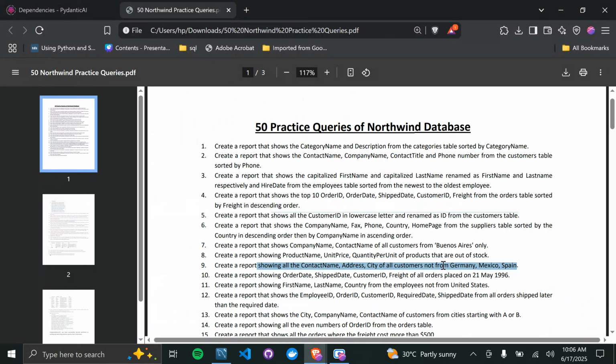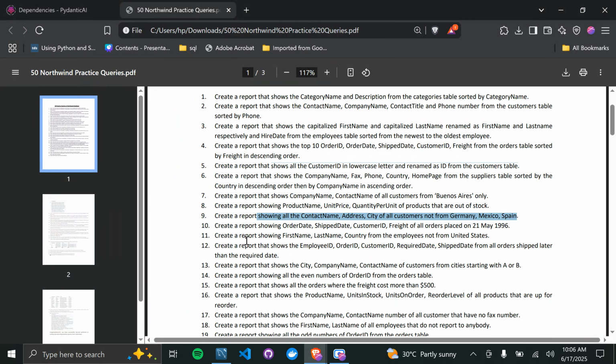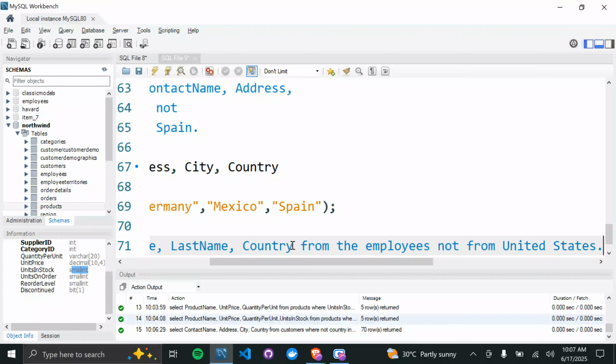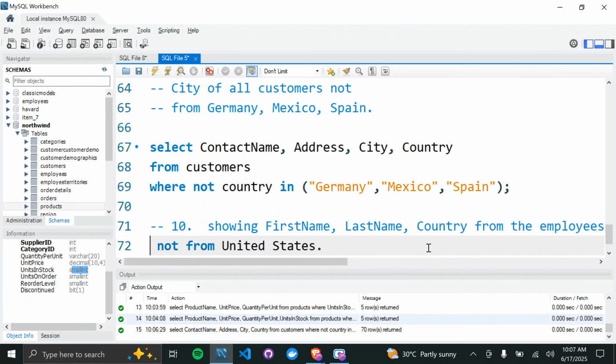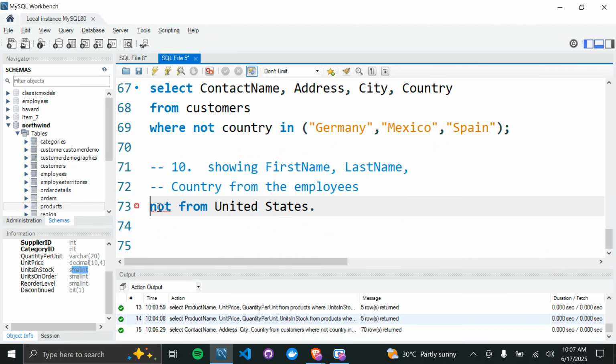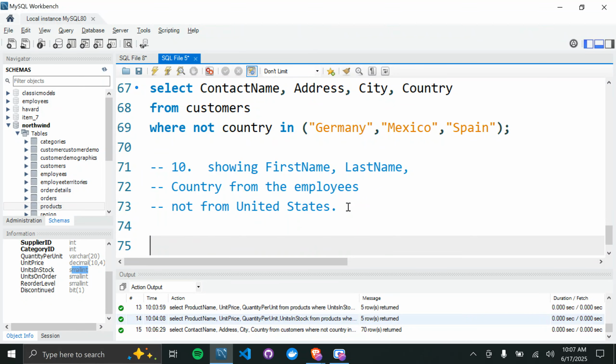So we are going to have a report showing first name, last name, country. So you can say first name, last name of employees that are not from the US. So we want to write a query that shows the first name, last name, country from employees that are not from the US.